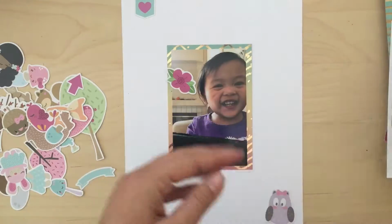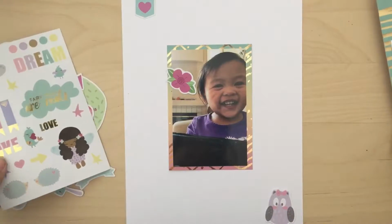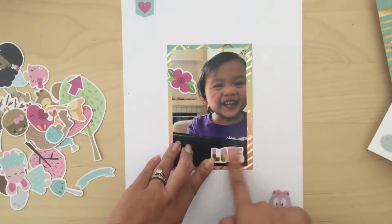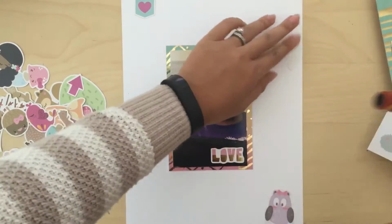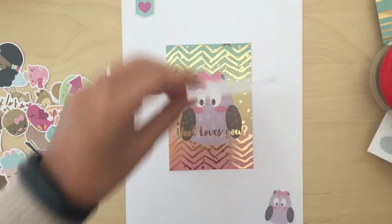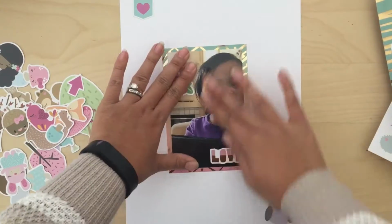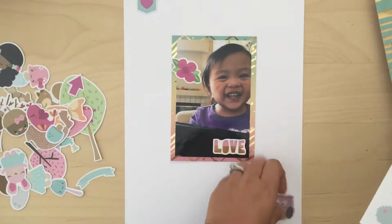And so now I'm just looking for stickers and things to add. And that little gold foiled love fits perfectly on that little dark spot. What she's holding in that photo is my iPad. And she was just so happy that she found it. So that's why you get that really cute cheesy grin of hers. So now that I know kind of what I want, I'm just going to glue that down. So now that's just one whole piece that I can move around.